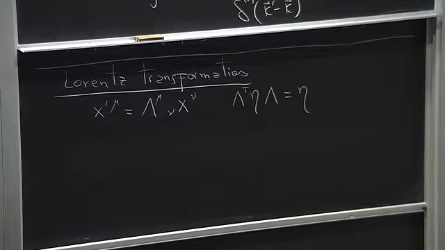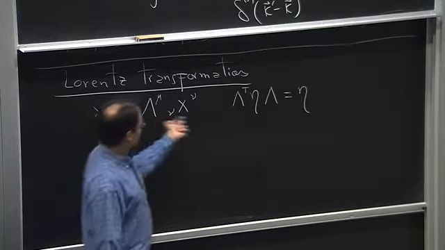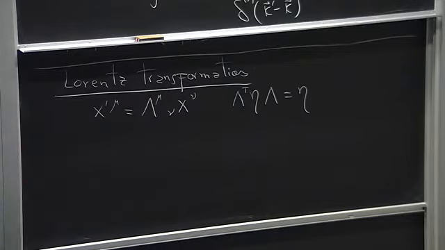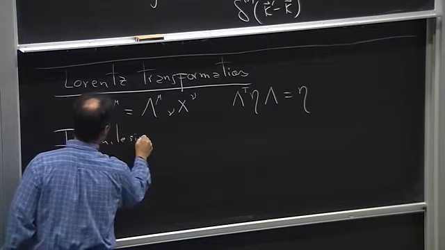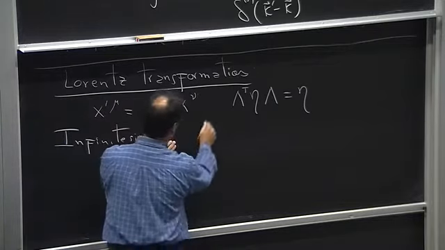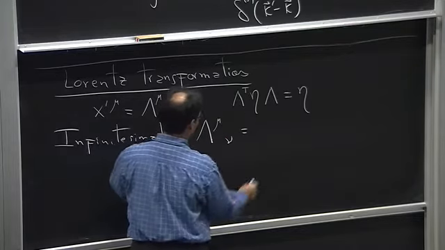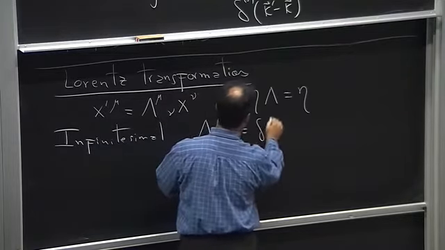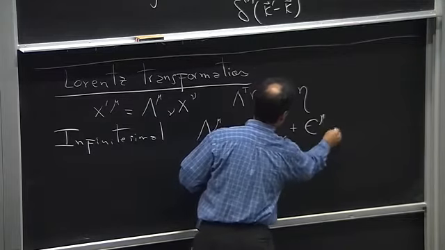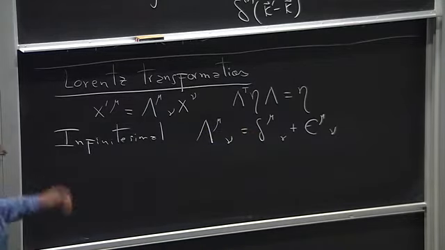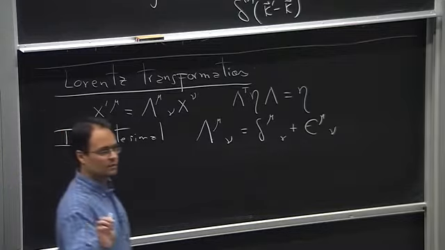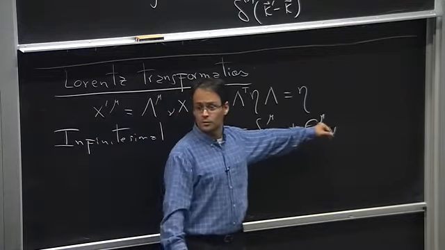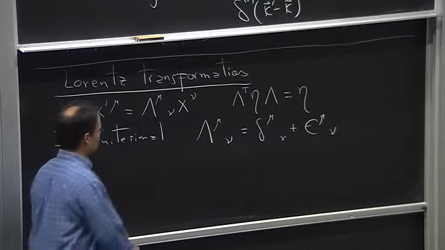Okay. Very good. But we're not interested in a finite Lorentz transformation, just as we were not interested in a finite translation. We're interested in an infinitesimal transformation. So if it's infinitesimal, we would like this thing to be basically the identity up to something small, infinitesimal. When we plug that in here, this is something that you guys have done, to see what this thing has to be. So this is just a review, so I'm not going to do it because you have done it.